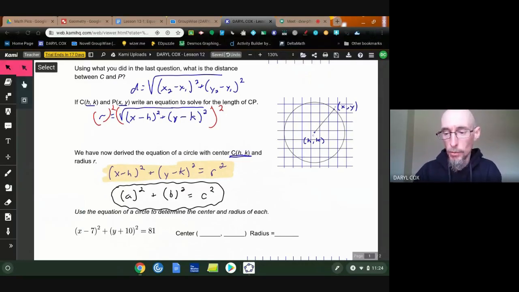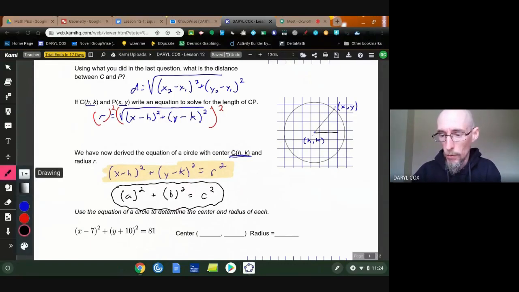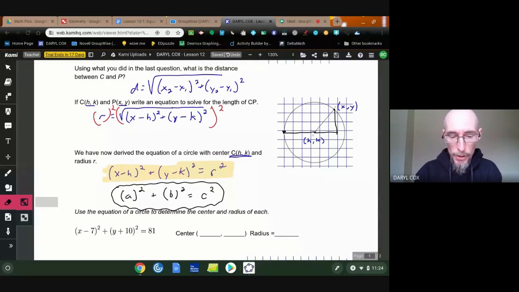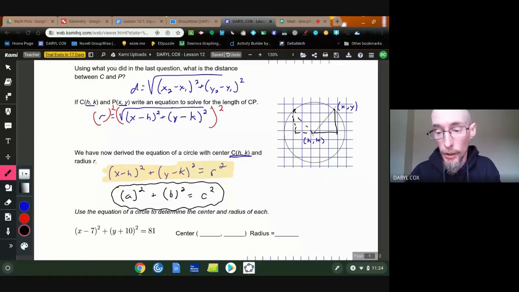Because when we look at the circle, you're finding that radius by just calculating the hypotenuse of that right triangle. And this point P could be anywhere on that circle. If I put that same point P over here, now I just have a different right triangle. In fact, that's a bad decision because it's horizontal. But if I put that point P over here, I now have another right triangle. It's the same. In fact, they're congruent right triangles. So that's how we can use the Pythagorean theorem or the distance formula to create our circle formula.